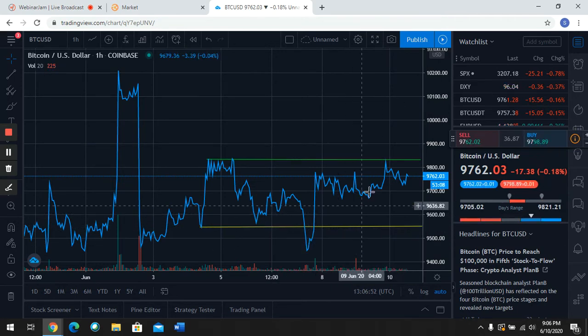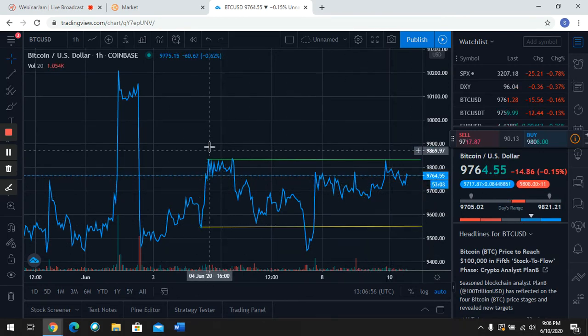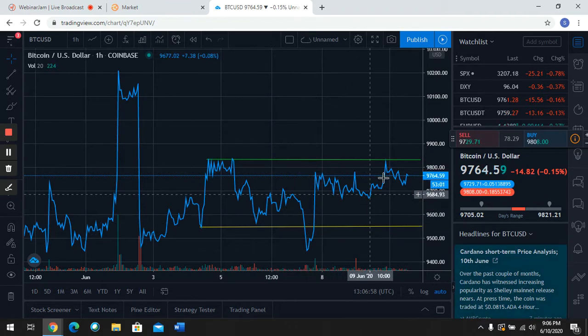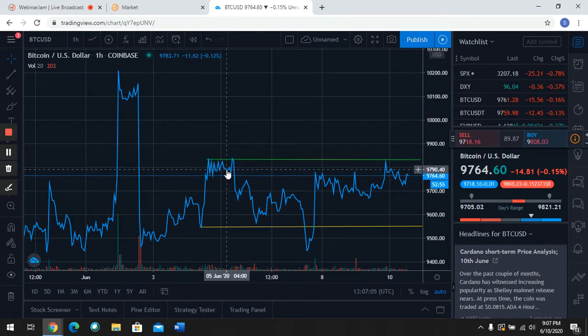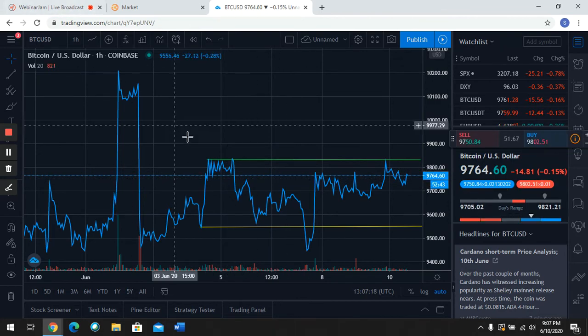Okay, so if you can see, from 5th to 10 June, Bitcoin has been consolidating comfortably within this range. If you see the line chart, it's basically your heartbeat chart. If you go to a hospital, you can see those heartbeat readers, basically the line like tit tit tit tit. It looks exactly the same.